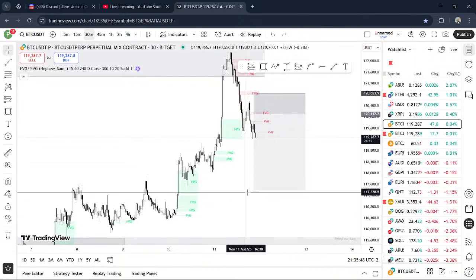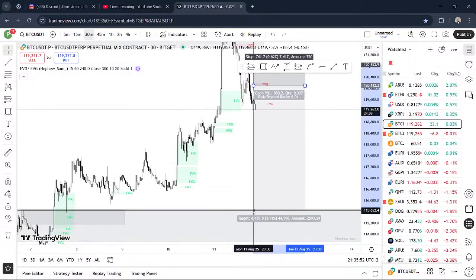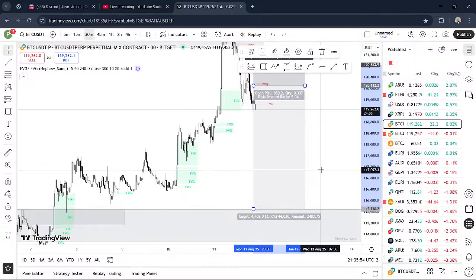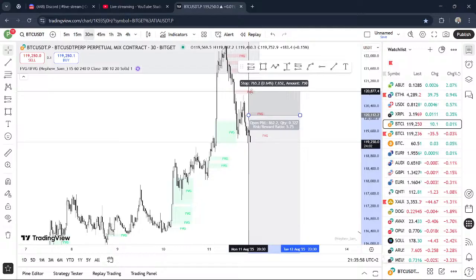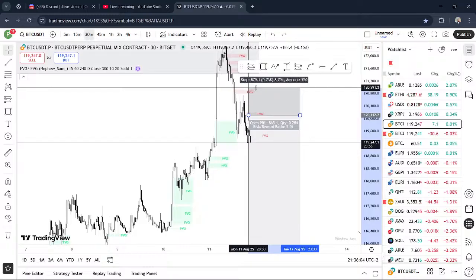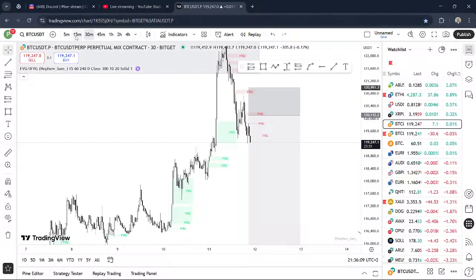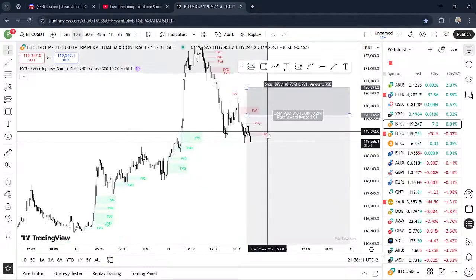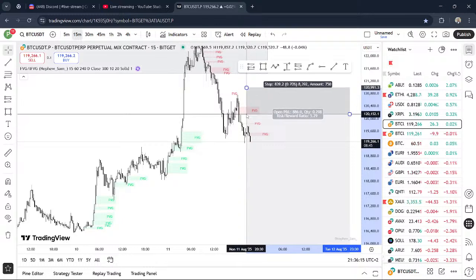So the first target might be this place, and that might give you 3.6, and then you have the final target at this place, and then we have 5.94 RR. But you can also increase it to reduce your risk, though that's totally unnecessary. Let's put it here, and then we have 5 RR to the final target. So the price might visit that place, but this is on 30 minutes. And the same thing is showing on 15 minutes. This is a 15-minute FVG that hasn't been mitigated.